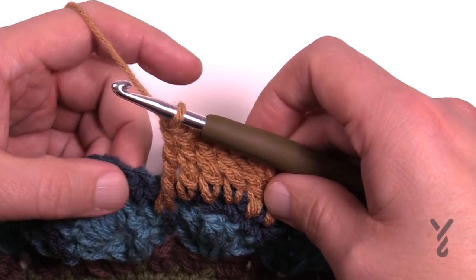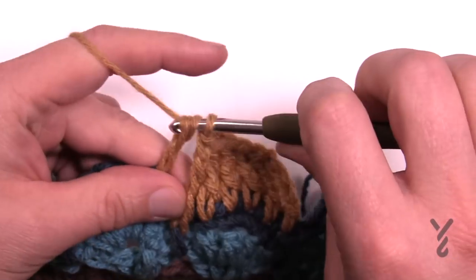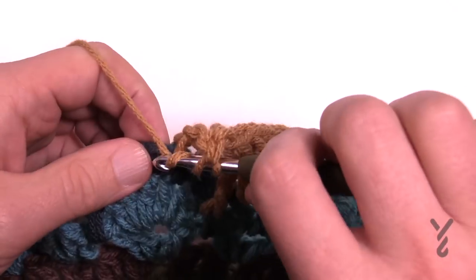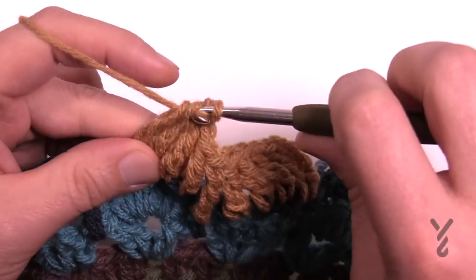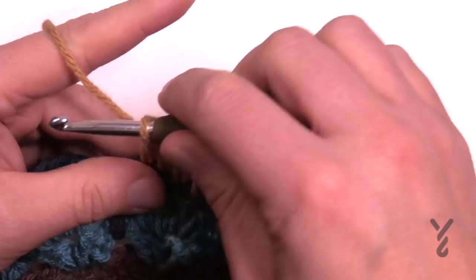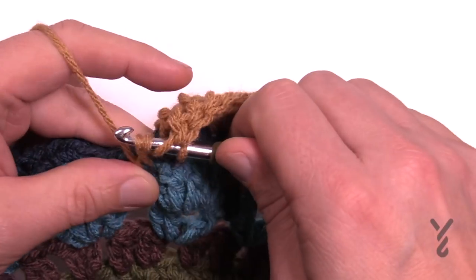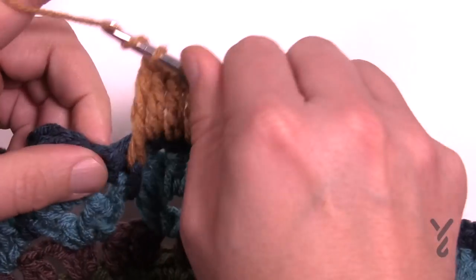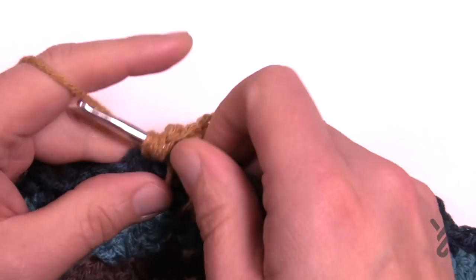So let's start going up the next side. Just in the first single crochet, going up, and there will be 5 trebles in a row. Again, I'm not counting, I'm looking for the obvious signs. Maybe for tutorial reasons I should be counting, but who knows at this point, right? Okay, so I got 5, and then I'm going to wrap the hook twice, come down to the leg and pull through. Give it a bit of slack. Just be consistent with the slack, and then you see it will drop down like that. Please do this all the way around. This is round number 25. This is the final round for today's video, and we'll be back in just a moment.